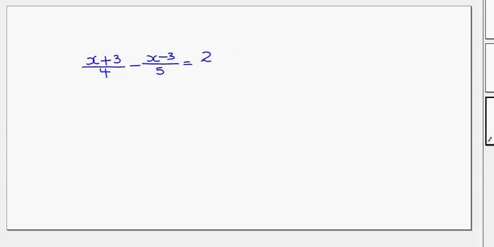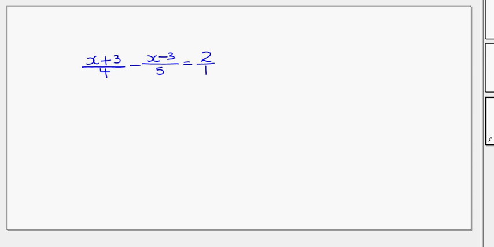And the first thing we're going to do here is recognize that the left-hand side contains fractional elements, which means there's a numerator and a denominator. On the right-hand side, we just have a numerator. There's no denominator. So what we do is we create a denominator by simply saying 2 is the same thing as 2 over 1. Now all of them are fractional, and we can use the technique that we learned in the last class, which is we find the LCM of the denominators, which is 4, 5, and 1. And what is the LCM of 4, 5, and 1?